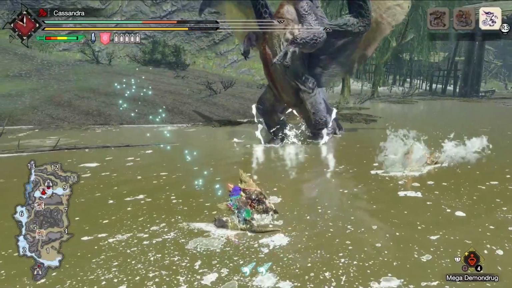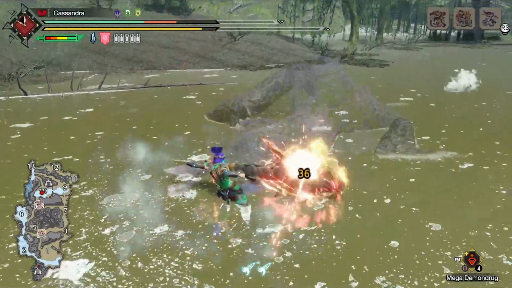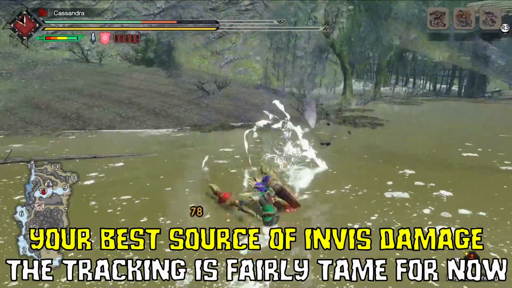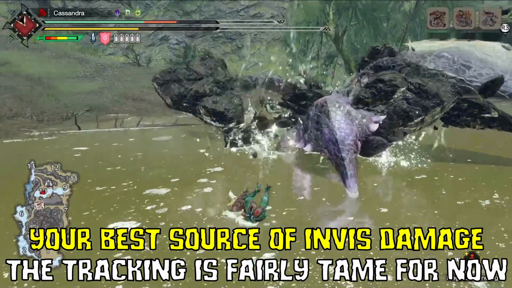The slam. You want invisibility damage? This is your move. Cammy rears up whilst invisible and slams down once before lying down for a bit. Just roll away and get ready to dodge when he reappears, as this is the main tell for the attack. The tracking isn't too rough however, so you should be fine if you make some distance.